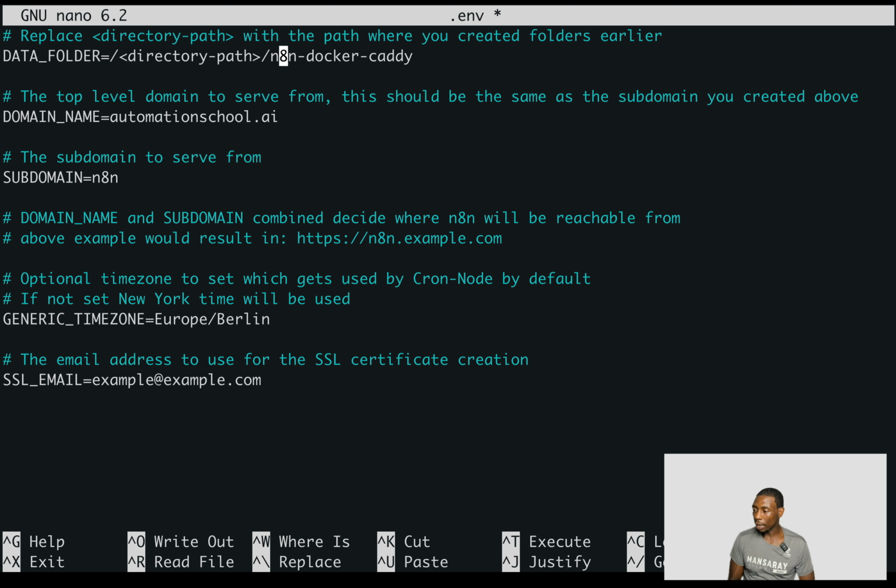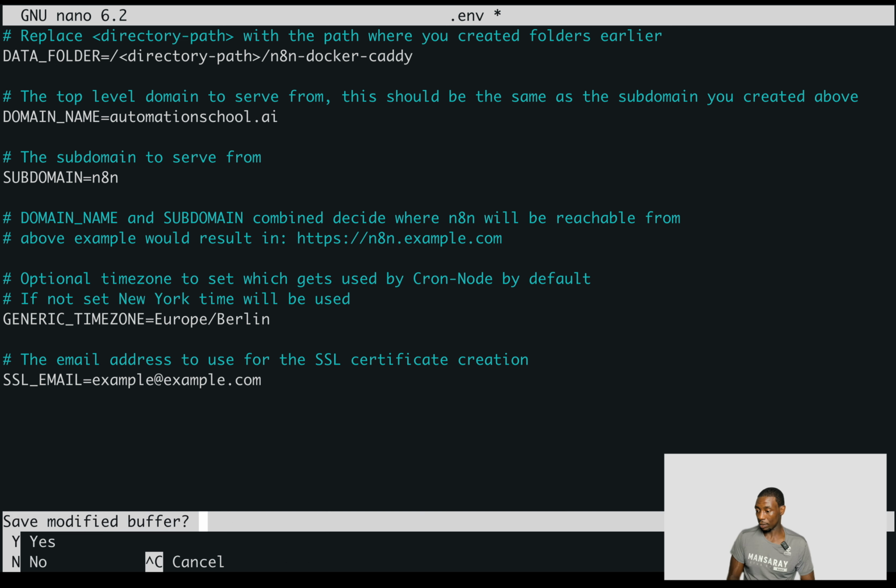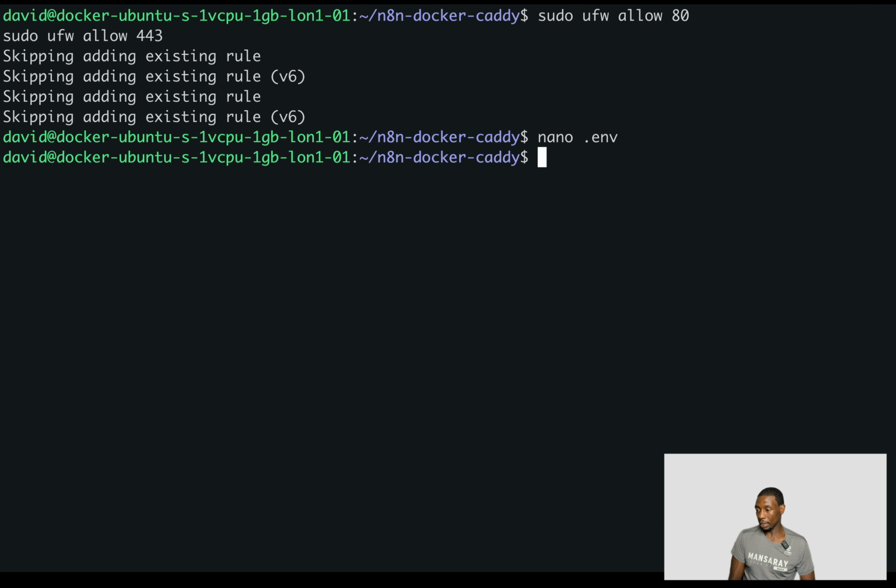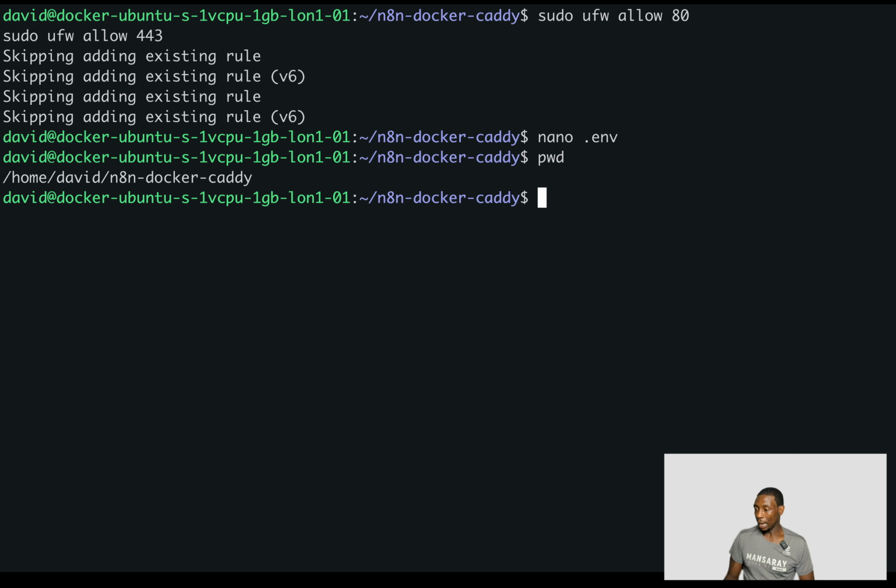And then the directory path to n8n docker caddy. Right, so I'm going to exit this to figure out what the exact path is to that. So what I'm going to type in is pwd, and I'm going to copy this.